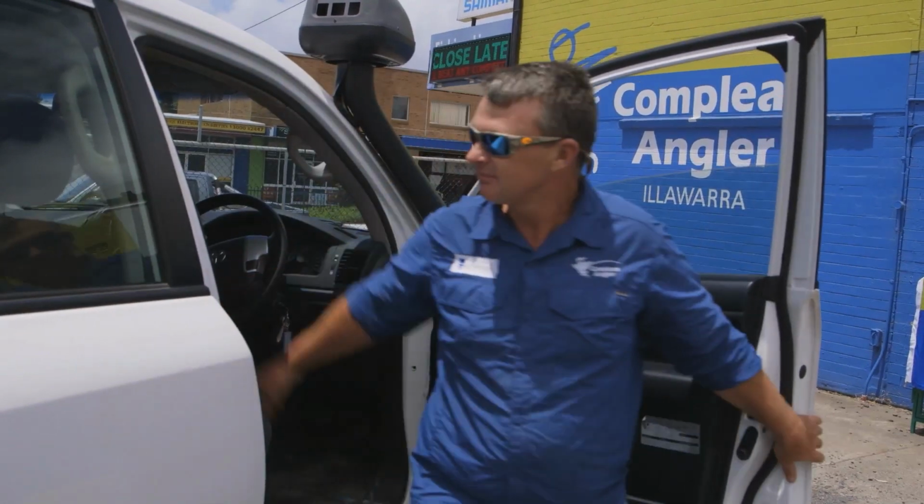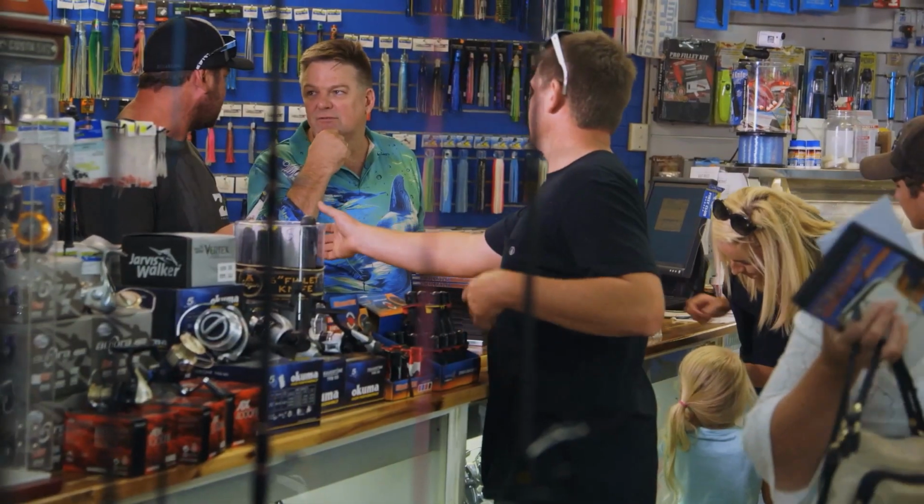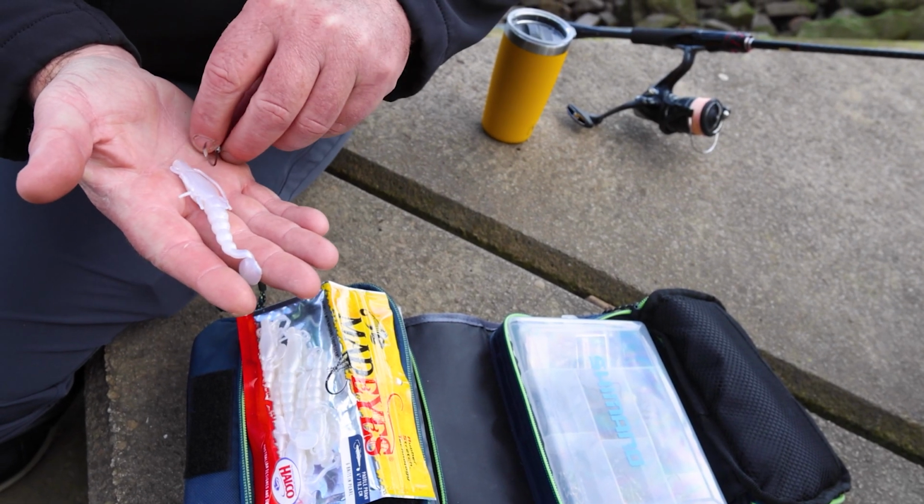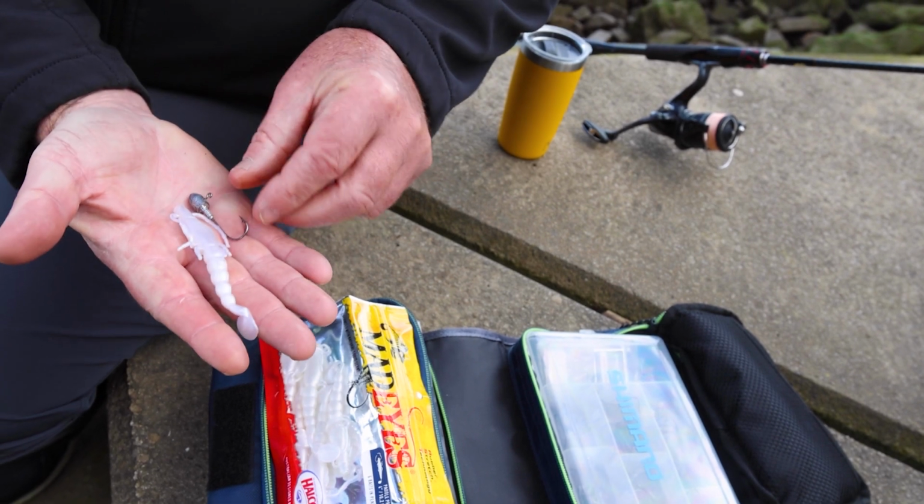Now, with the soft plastic and the jig heads being sold separately, sometimes it can put people off. But the reality is, it's actually just like baiting up, like putting a prawn on, just without the smell. It's really handy to talk to the staff at your local tackle shop to get the advice and a few little tips on getting it right. Let's get started.